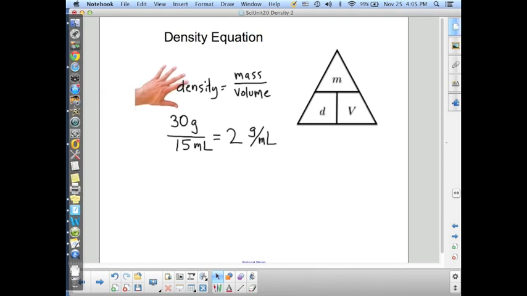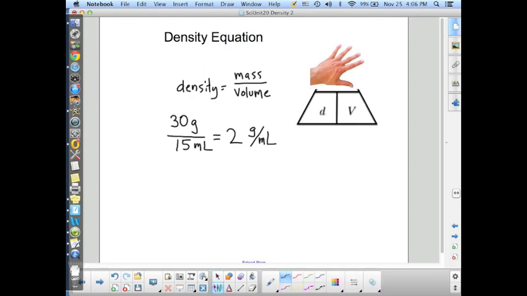Now let's use the same numbers but this time we want to find the mass. We know the density and volume. Notice the d is next to the v, so you're multiplying them. The mass equals density times volume. The density is 2 and the volume is 15, so 2 times 15 equals 30, which is the mass.